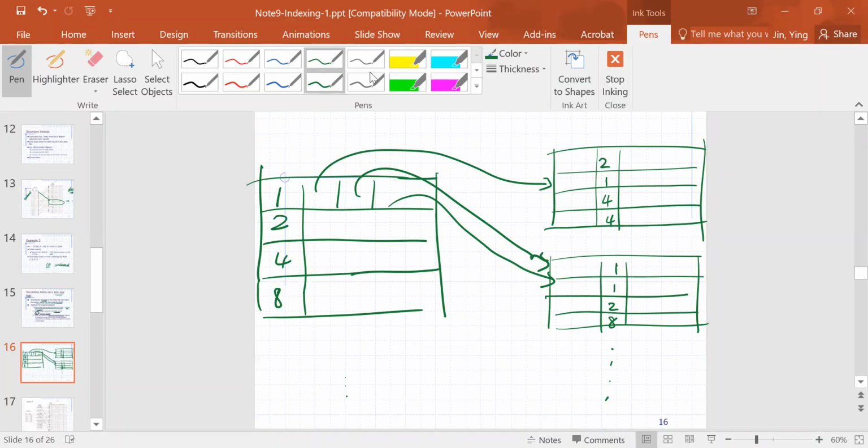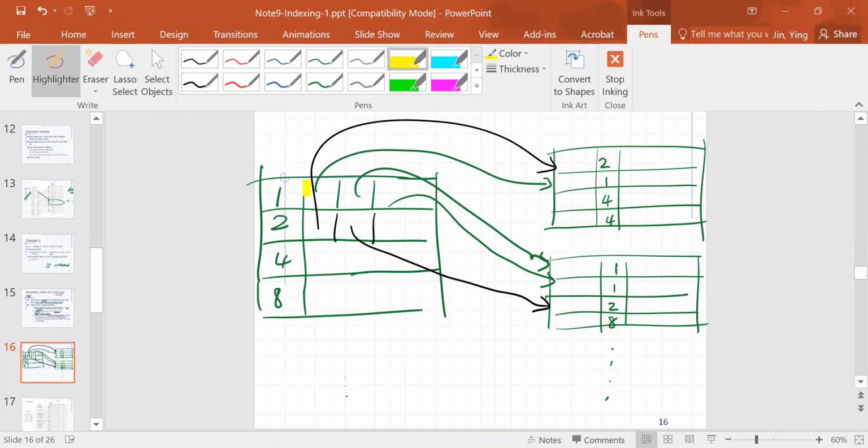Number 2 has one and two pointers. So how many pointers do I have? The size of this entry is not fixed; it depends on how many you have.